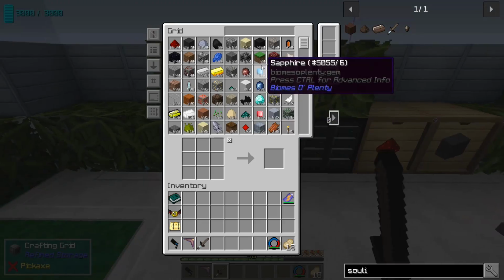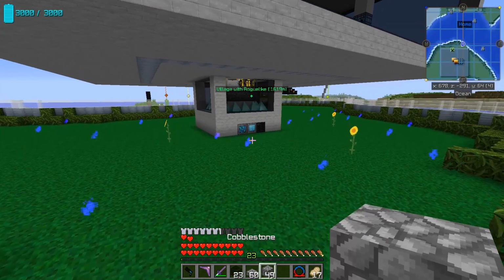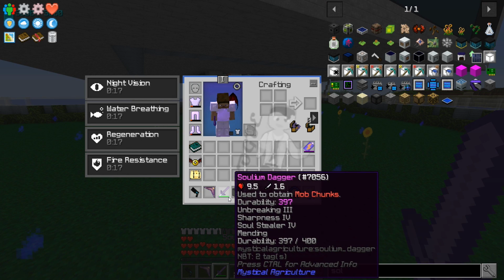Now, the next thing that I want to do is actually see if I can enchant this guy. And of course we can enchant it. Check this out, look.